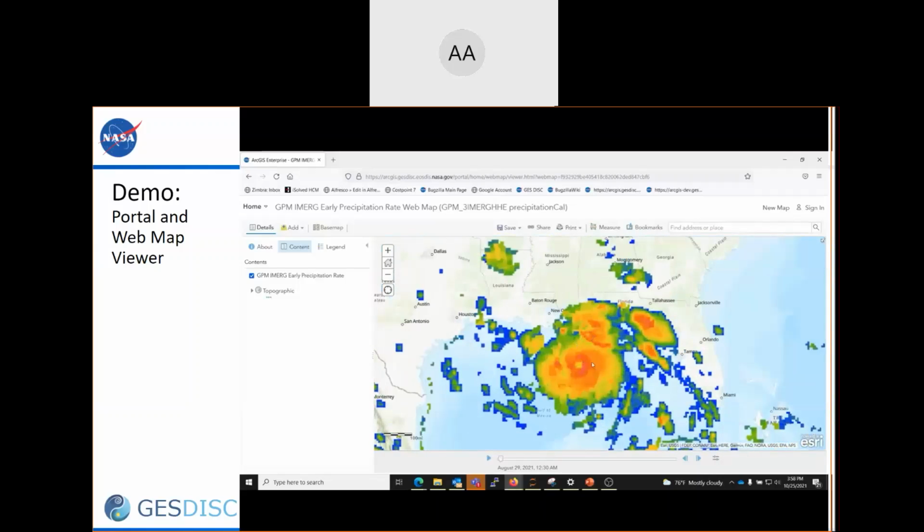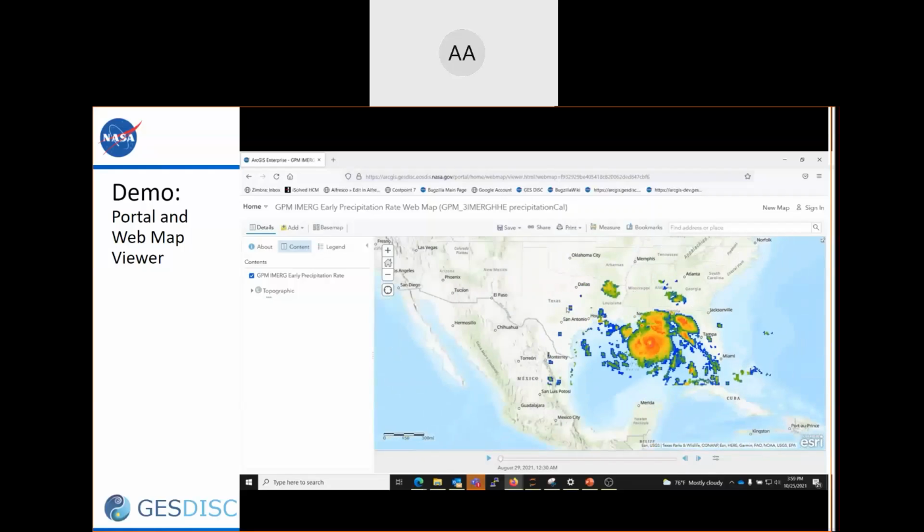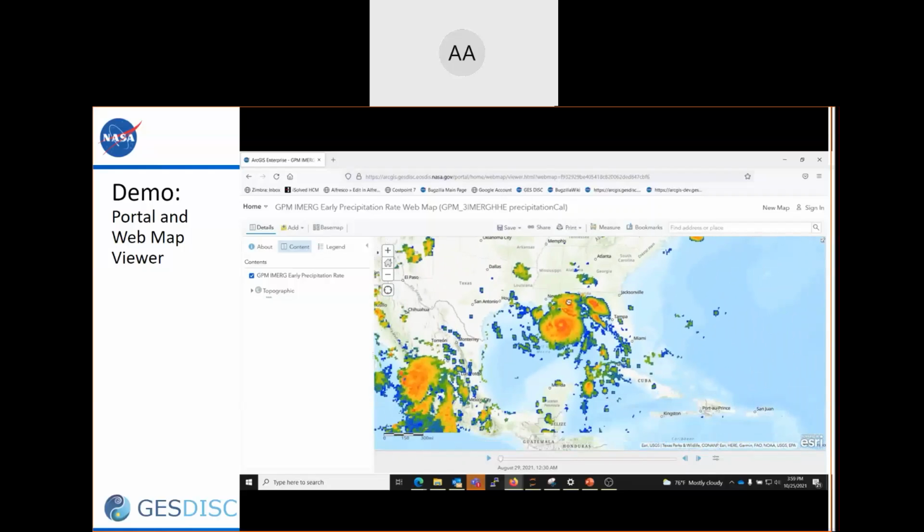Now, if we zoom in, we can also view a pixel value to see if our calculation of the highest precipitation rate in Hurricane Ida at this time was close to what we're seeing here. And so the bottom, kind of in the middle here, seems like the highest precipitation rate. So we can just click on a pixel and we'll get a pop-up saying what the precipitation rate of that point is. So 29.7, that's fairly close to the 32 that we had from the Jupyter Notebook. So we can see that that is very similar.